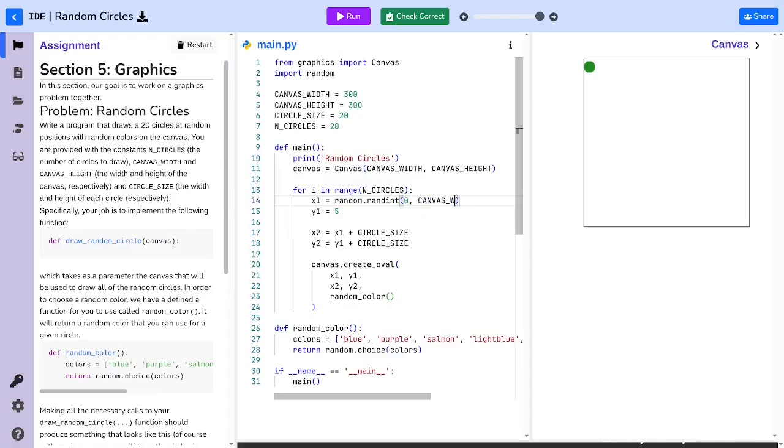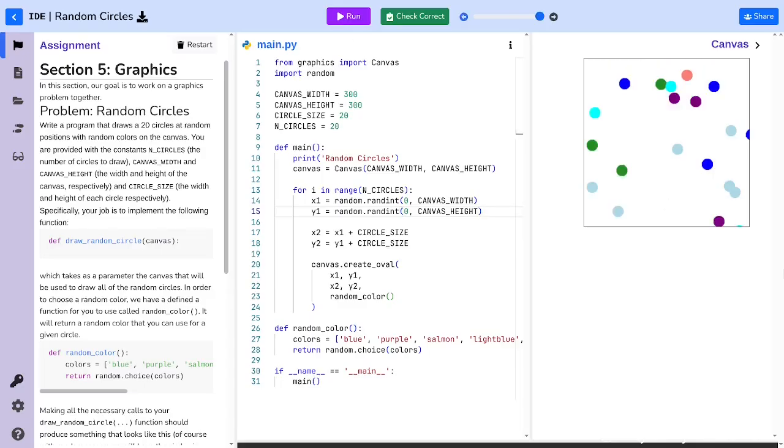So it will give us different x1s from random numbers. We are getting all the 20 circles along x1 because y is the same. Y is hard-coded 5. Now to get a random y as well, we can say something like this over here as well, but instead of width, we should make it height, which is the same for this case but will not remain the same for every case. So we should follow it with canvas height.